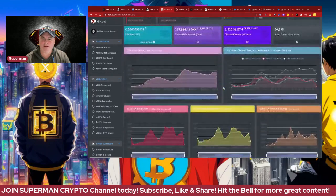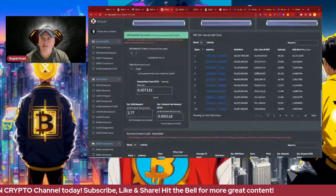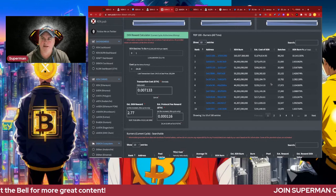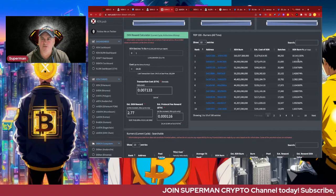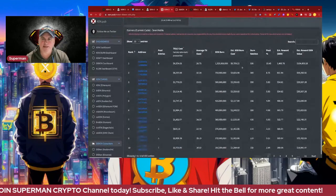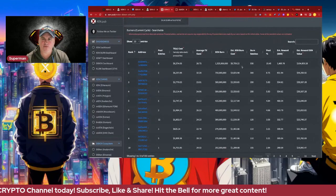Pretty cool. Some of the big moves, of course, that you would be watching are some of the big whales that have been minting in all time in the top 100 all time. Definitely watch some of their behavior as they try to protect their percentages as well. So this top wallet here seems to have gone up from 8% to 10%. So definitely lots of whale games going on there too. They like to come in later in the day as well. So kind of cool at the moment.